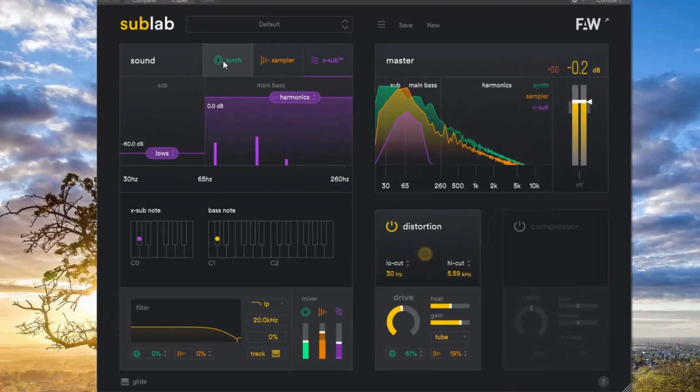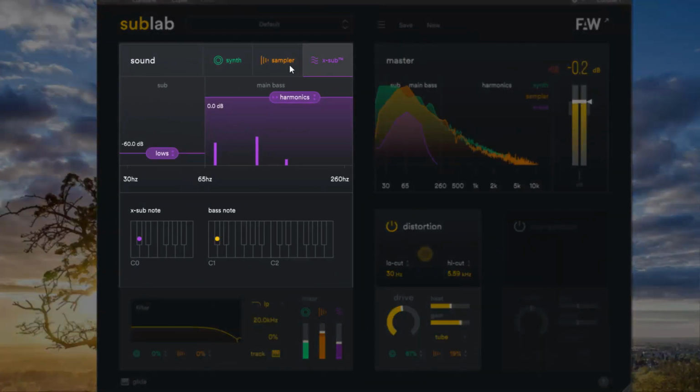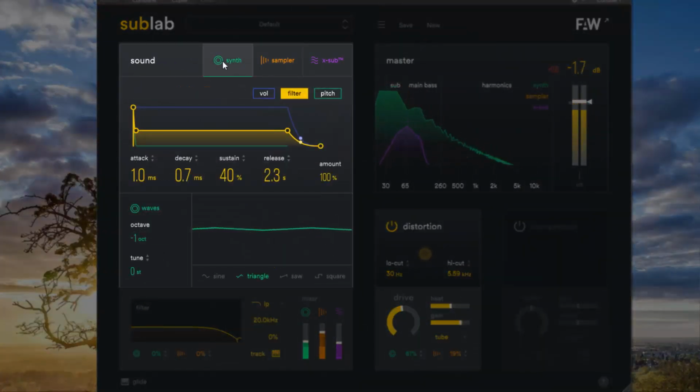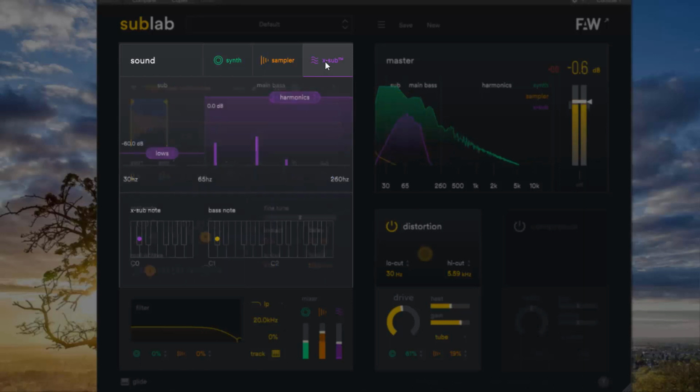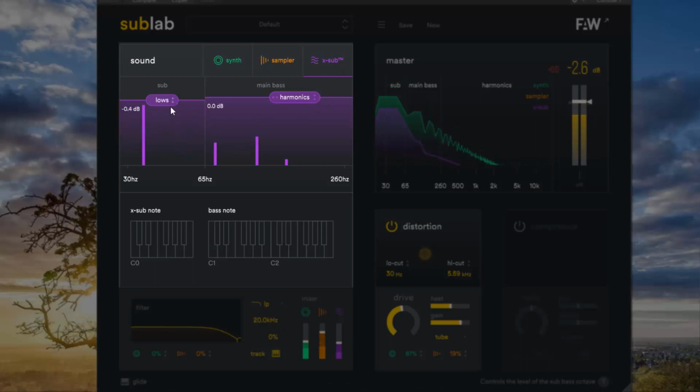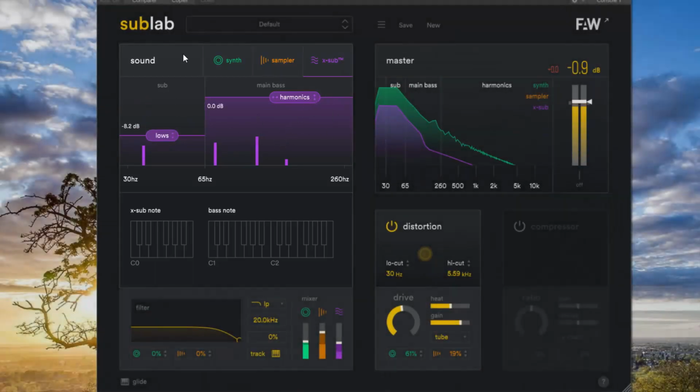You have three sound sources: a synthesizer with waveforms, a sampler where you can load samples, and a pretty unique feature, harmonic generation. You can generate subharmonics and then upper harmonics. Three sources that you can blend on the mixer.